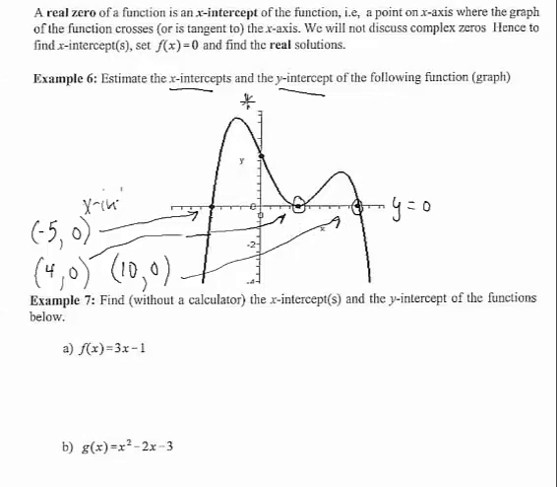Now, I want to find the y-intercept. Where does this curve cross the y-axis? Well, it only does it in one place. For the input value of 0, if this is a function, I can have only one output, one y value. So I just simply want to read these coordinates. And of course x is 0. I'm on the y-axis. 1, 2, 3, 4, 5, 6. Looks like 6.5, and I'm above the x-axis, so that's a positive 6.5. This is the only y-intercept that I have for this curve.